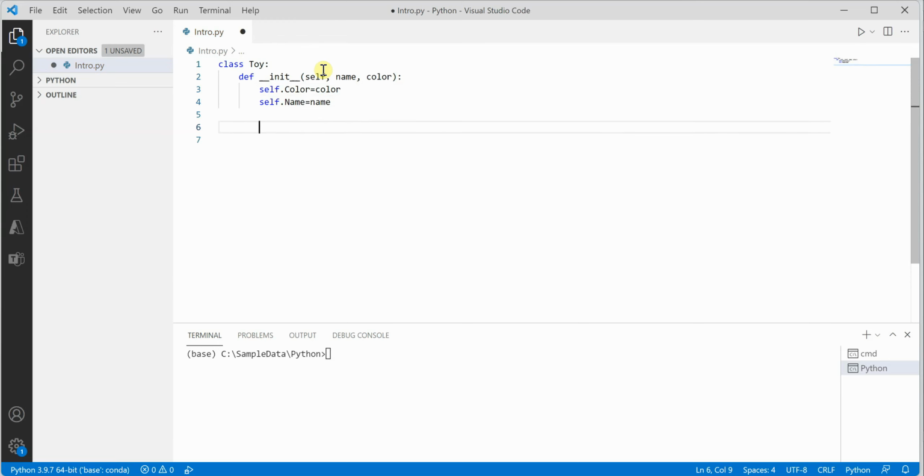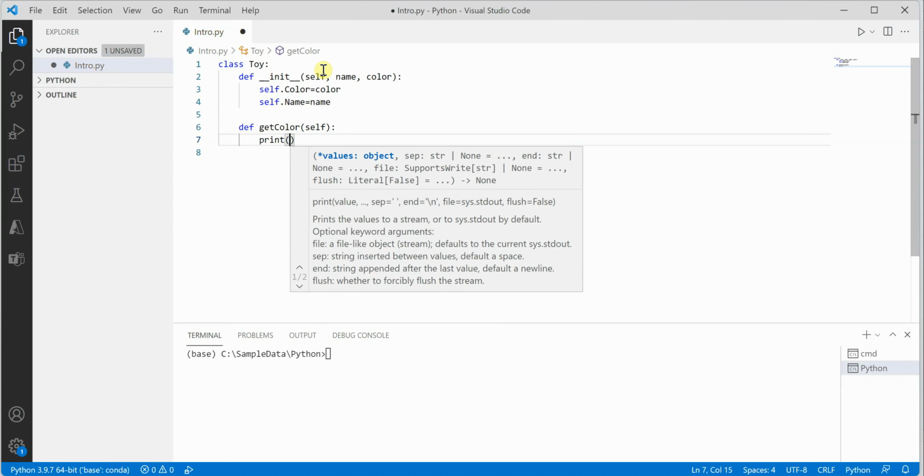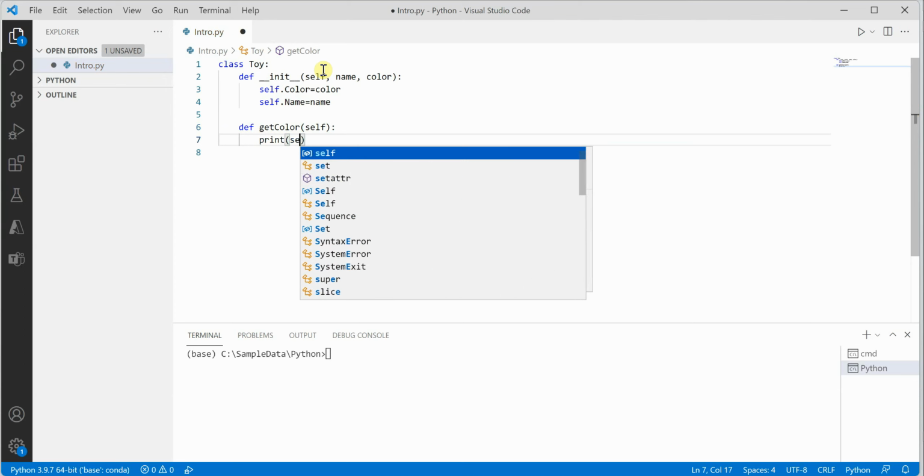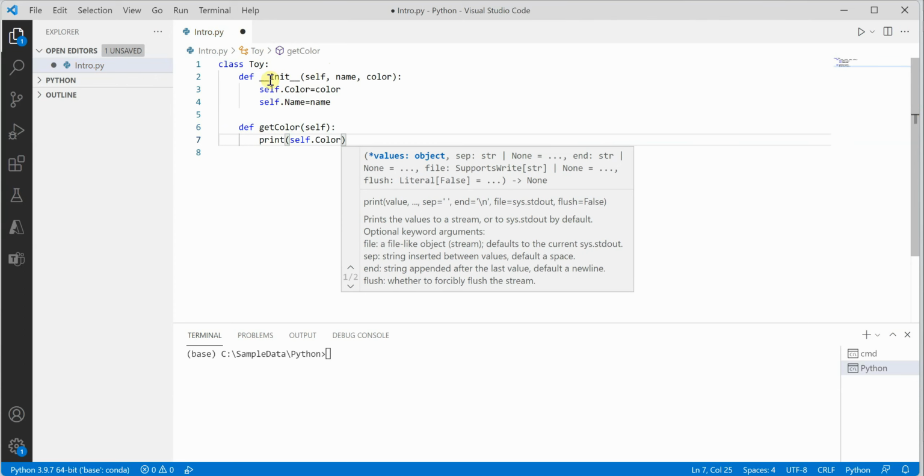Okay, and let me define one more method which will get the color. So I'm naming it get_color, and it will just return the color, or we can even print it for simplicity. So what it will do is it will return the color, self.color.